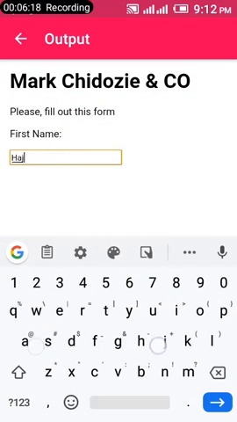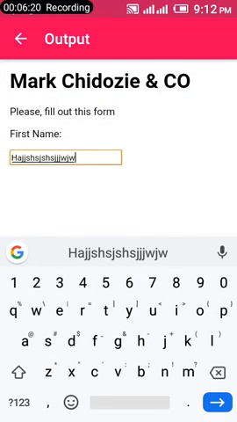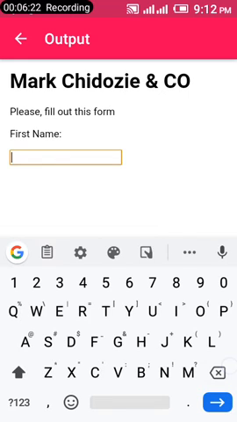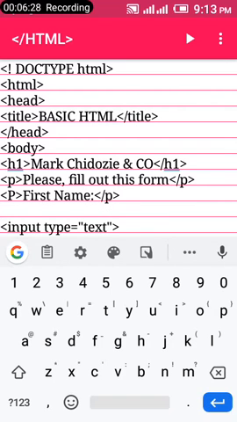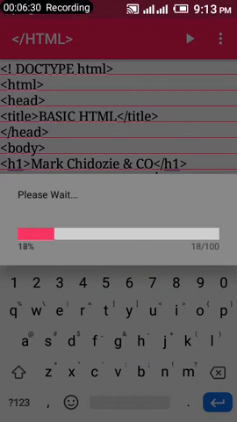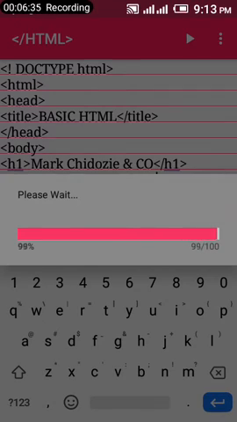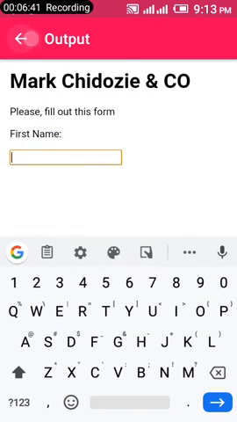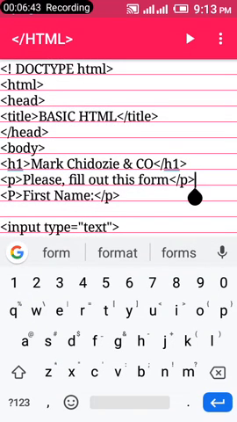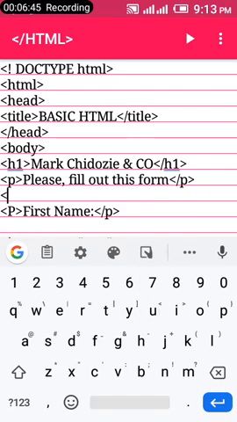Yeah, this is all we have right now. We can type whatever we want inside it. Let's go back and add more things there. Right now, since the first name, let's run it so that you see exactly what I'm talking about. This first name is too close to the input field, so let's do something about it. Let's separate it. Let's space it out.